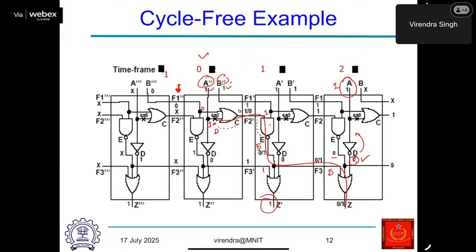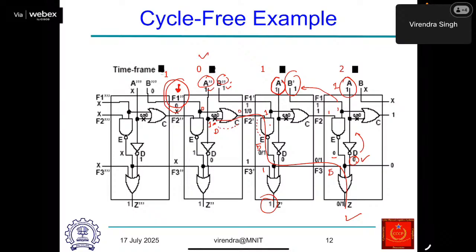I can have that only when both inputs to this NAND gate are 1 and 1. Now this one can easily be justified by justifying value 1 over here. This one can again be justified by having value 1 over here. So in this case, I am able to propagate to the primary output. However, one task is still left, and that task is I am demanding this value 0 from here. Now for that again I have to replicate.